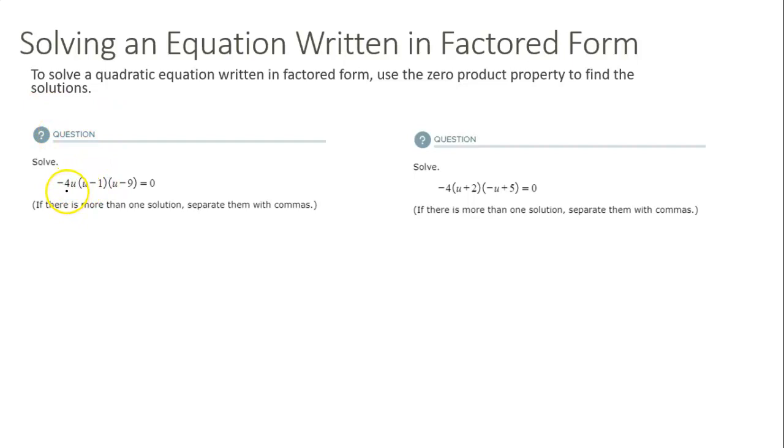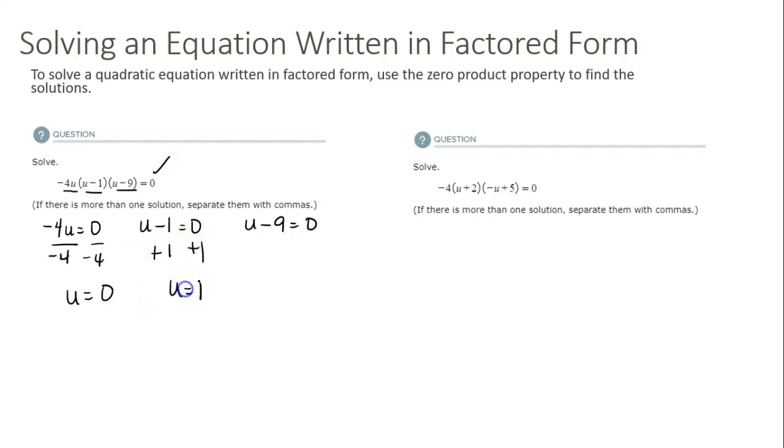Both answers are correct. Now, sometimes we will have more than 2 factors. Here we have 3 factors: 1, 2, 3. Negative 4u could be equal to 0, u minus 1 could be equal to 0, and u minus 9 could be equal to 0. If I divide both sides by negative 4, I can see that if u is equal to 0, because 0 divided by negative 4 is 0, then that's one solution to make this 0. Or if u is equal to 1, or if u is equal to 9. So if you were to write this in your ALEKS box for your solution, you would want to write this as 0, 1, 9 as your solutions.